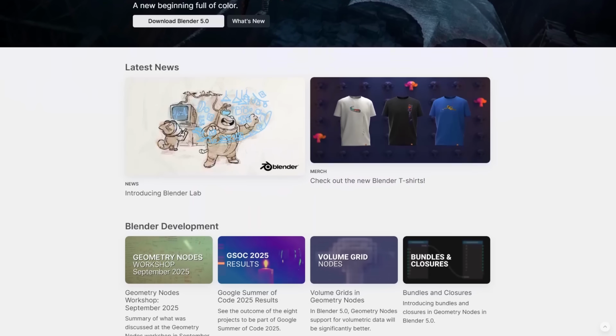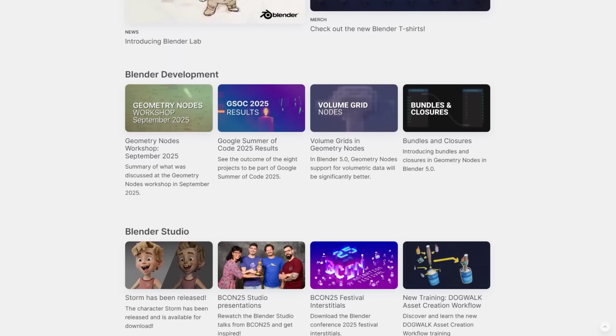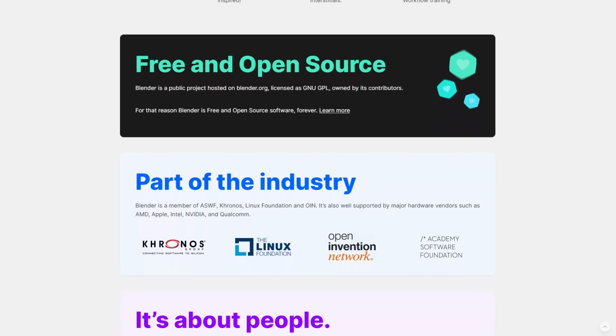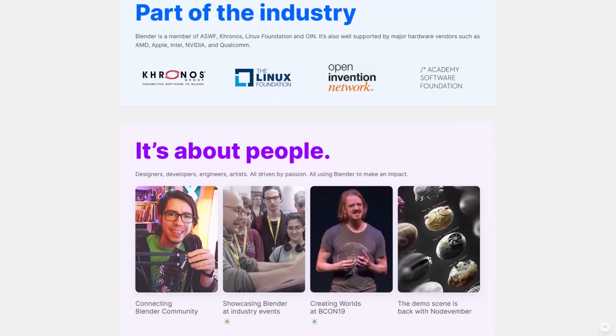So Blender Lab is a thing which is now happening, and I believe lots of things will come out from this, as it's more like an innovation space within Blender projects where creators can do stuff.